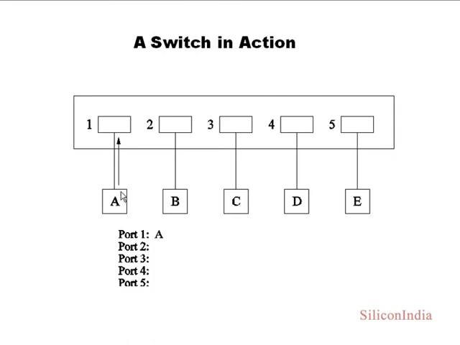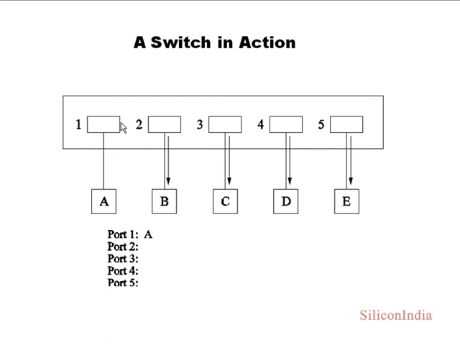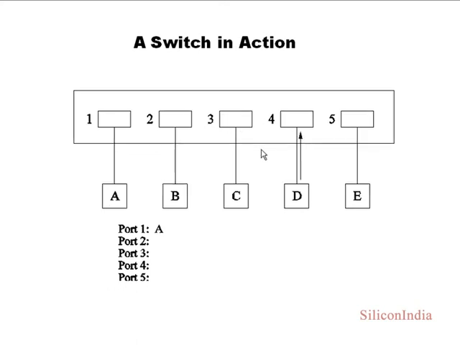Initially, the source MAC address will be the MAC address of host A. So the switch, for the first time, when it receives a frame from host A, maps that MAC address to port 1 since it has been received on port 1. The same frame is flooded across all other ports, just like in a hub, for the first time, because the destination MAC mentioned in this frame is not known to the switch. It doesn't know to which port the destination MAC address is connected. That's why it floods to all other ports.